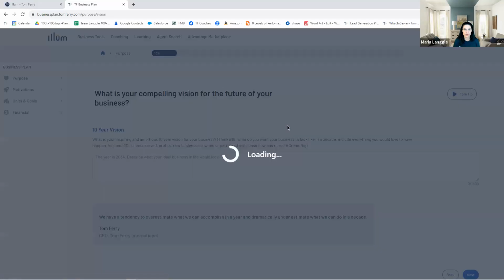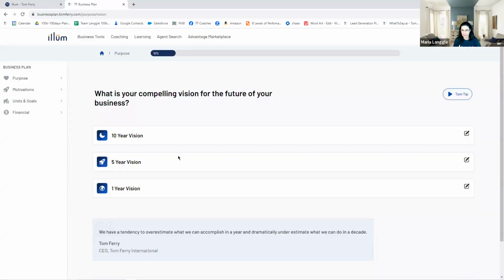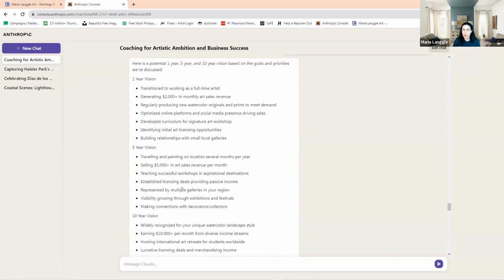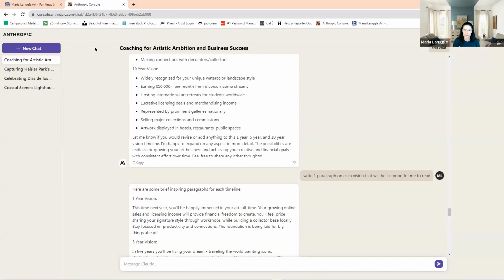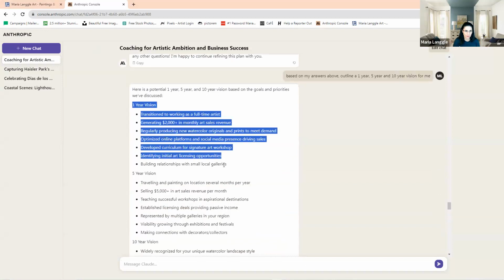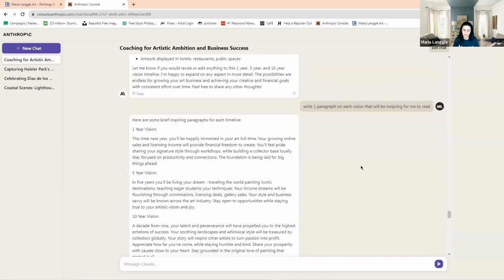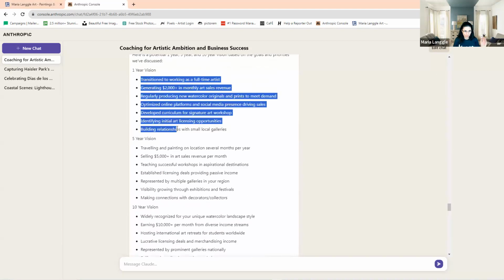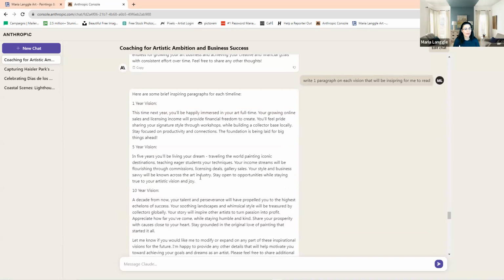Because when you click on the vision, it's going to ask you for the 1, 5, and 10-year plan. So when you get that, you can copy and paste it, or you can ask it to write a paragraph for you, because as you can see, these are all in bullet point format, which is good for me. I love bullet points, but it's not as exciting if you're going to read it back to yourself and get emotion out of it, excitement, and a desire to actually fulfill the plan. So then I asked it for the paragraph, and again, I was just blown away. And it just puts everything that we have in this line item into a paragraph that I can just read.